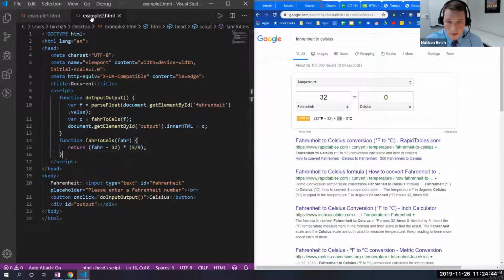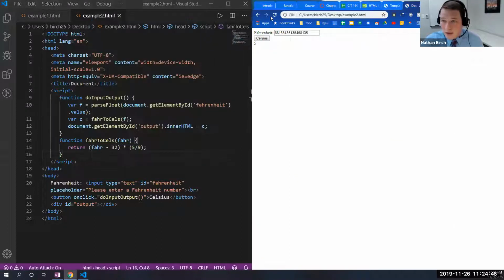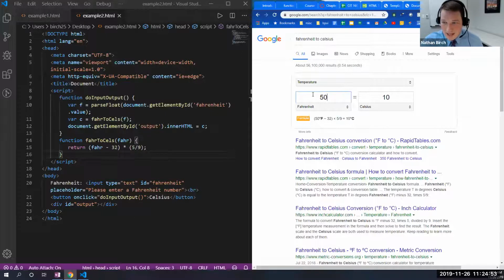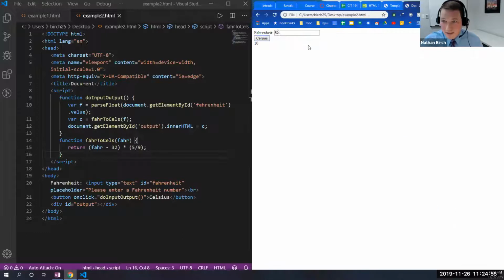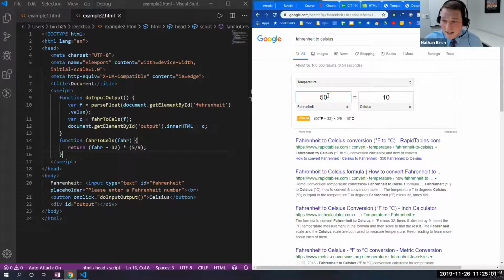Okay, so I'm going to try this. So if I type in 50, it says 10. I'm going to come over here first thing and test it out. 10, good, that's a good sign. All right, and then I type in like 120, calculate, it says 48.888889. Wait, what number did I type in? 120. Okay, 120, 48.8889. Okay, so it looks like our function's working pretty well.